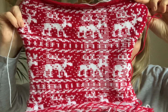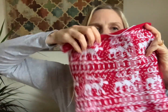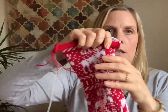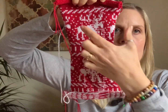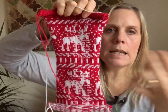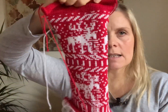what on earth has happened to that repeat reindeer? I have no idea. The punch card is of one reindeer, okay? So the punch card, it's easy to show you on this one. The punch card is basically this here. So that should just carry on repeating, repeating, repeating, however many times, depending on how many needles you've selected. Nothing too complicated. It just repeats itself. So once you set up and go in, it should really carry on.